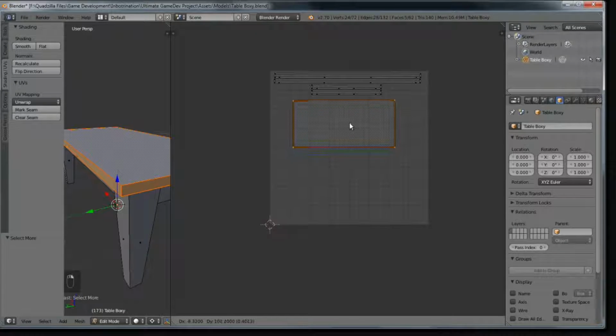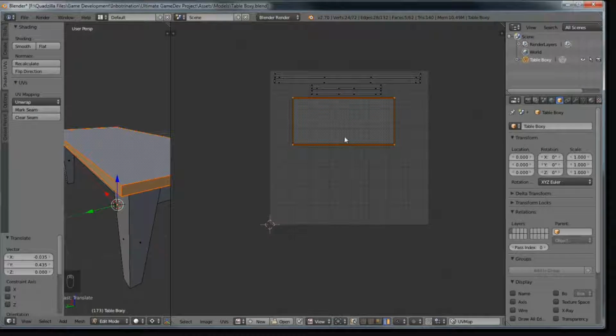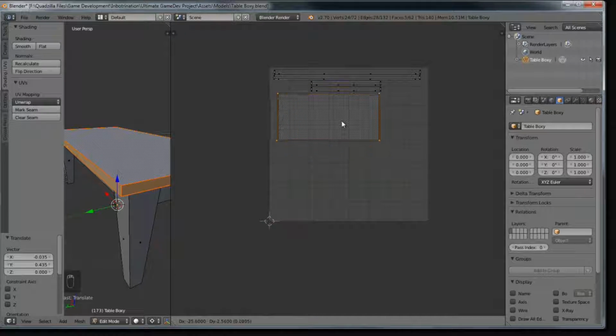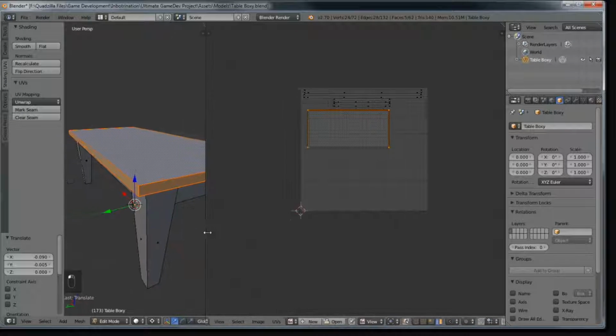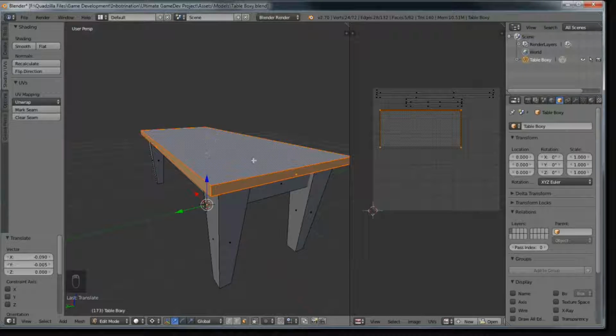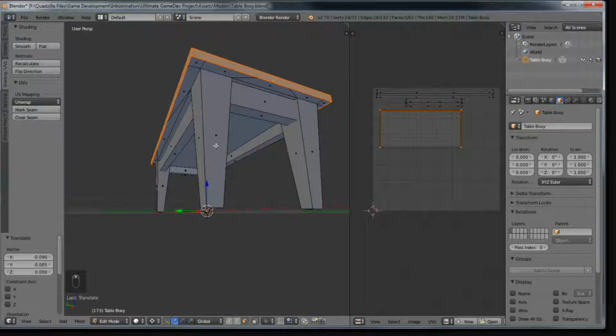And I'm going to grab the surface of my desk, and yeah, I guess I'll just leave it like that. I think that looks pretty good. I can move it over there if I want it to be more organized. It doesn't really matter too much. And they can overlap if you want, and we'll talk about that more in a second. We'll do the overlapping with the legs, and then you'll see what I mean. So there we go. We got the top of the surface and these edges all done, so let's move on.